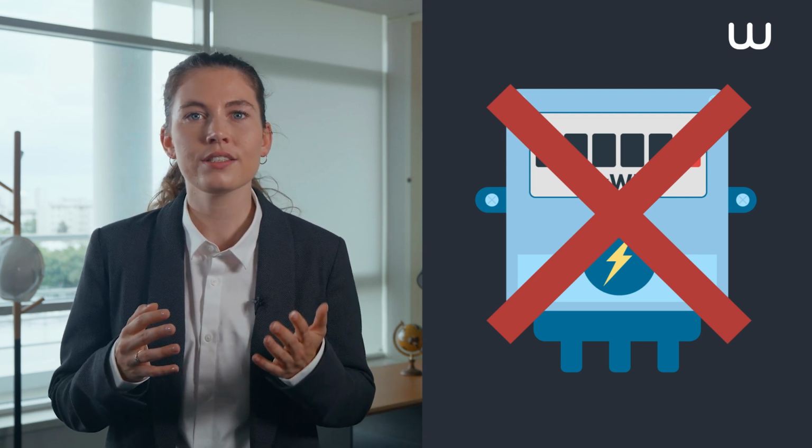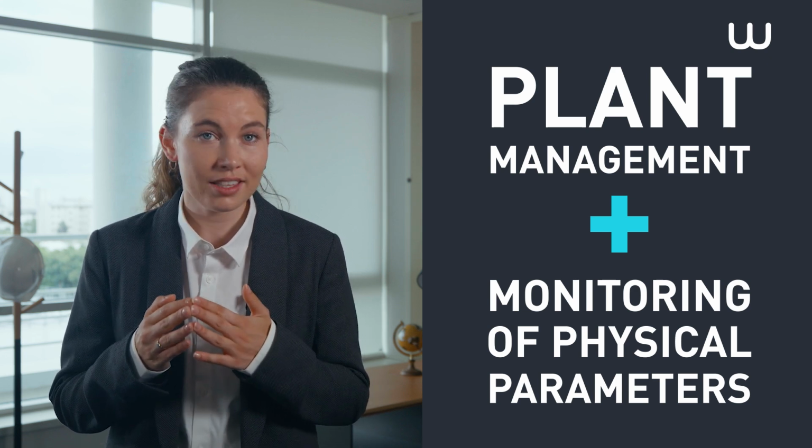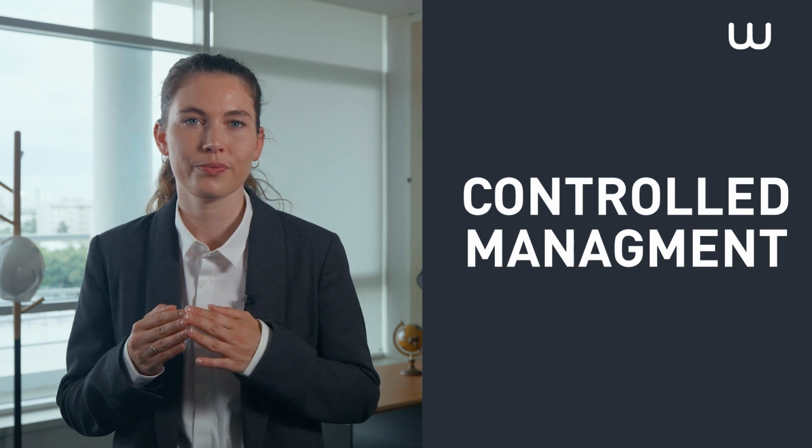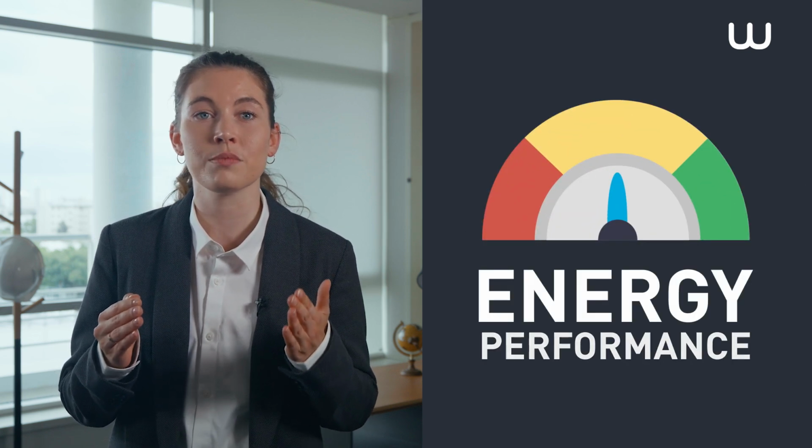In parallel, it is the way in which a water plant is managed and the process parameters monitored that enable the plant to be operated in an optimum way. This is called controlled management. These different measurements enable indicators to be determined, which provide information on the wastewater treatment system's energy performance. By observing unusual variations in some parameters and indicators, and by notifying them, it is possible to apply remedial measures in order to optimize the energy used by the process.